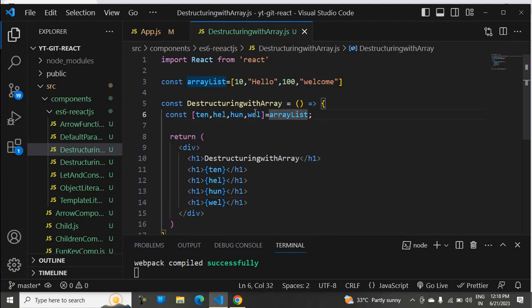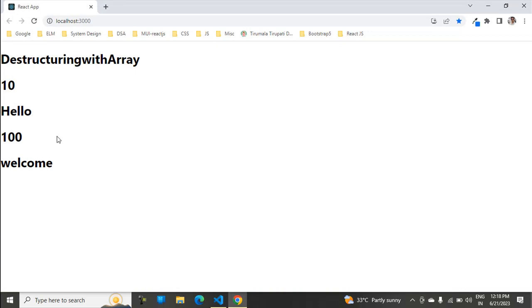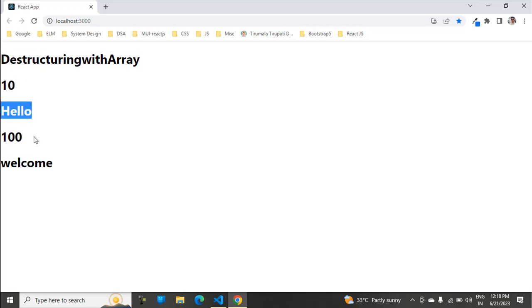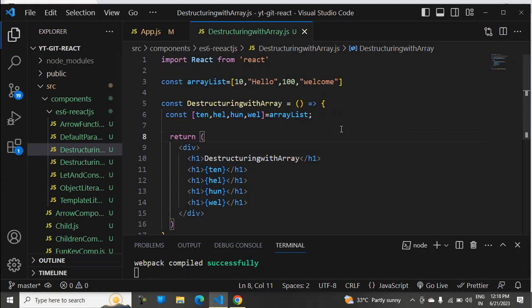After destructuring, we are displaying them in the browser. Look at the browser, it is displaying the heading. After that, the first variable, second, third and fourth variable values are displaying here. So in this way we can destructure the array values into variables.